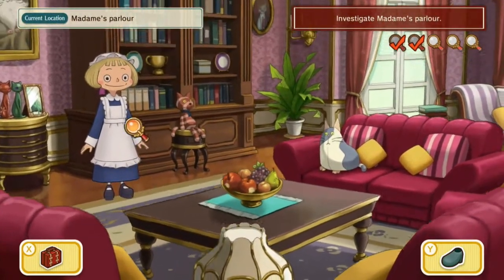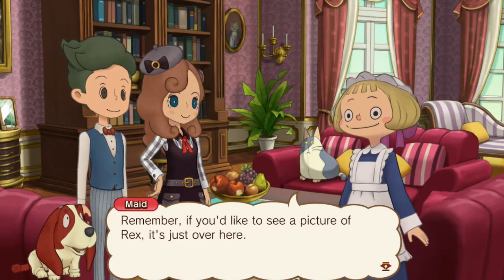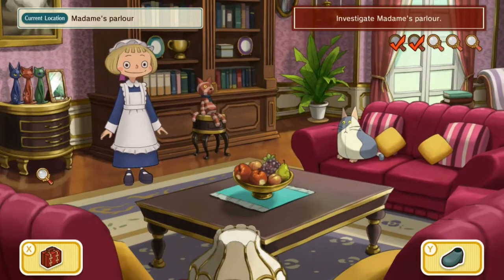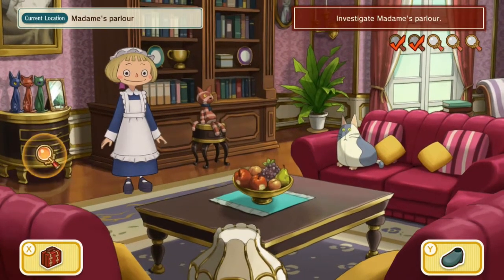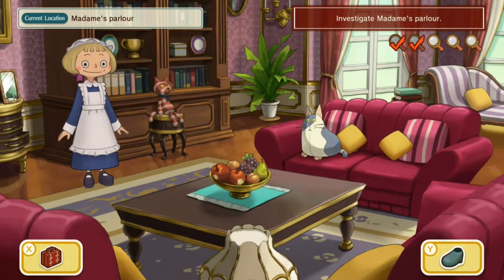Cute. Oh, down the bottom there? Okay. Remember, if you'd like to see a picture of Rex, it's just over there. Okay, thank you. Was there something at the bottom of the case? Here, you mean? Yeah, down. Oh, nice. Hint coin. Hint coin. Can I expect this? Probably the fruit bowl.